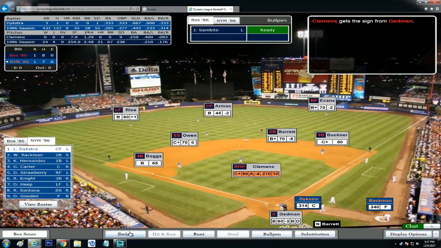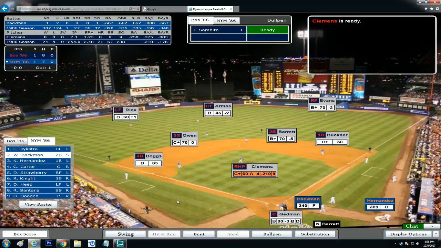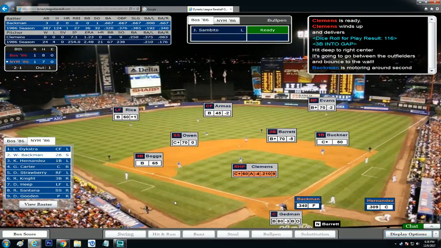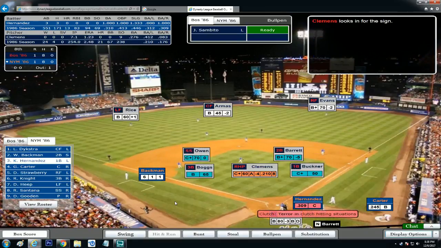Dykstra, who is 1 for 3. He's going to line out to second base. Barrett jumps up, makes the catch, 1 away. Backman. Oh, it's a triple into the gap in right center field. Backman rounds first. Evans trying to track down the ball. That's going to roll all the way to the wall. Rounding second, heading to third is Backman. Here comes a throw. Slides in there. Safe. And that's a triple.